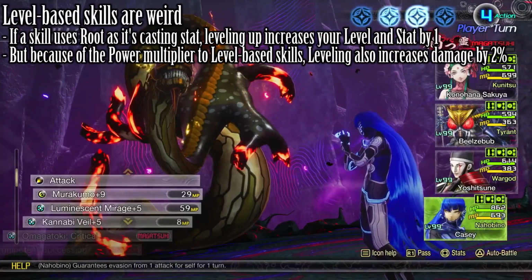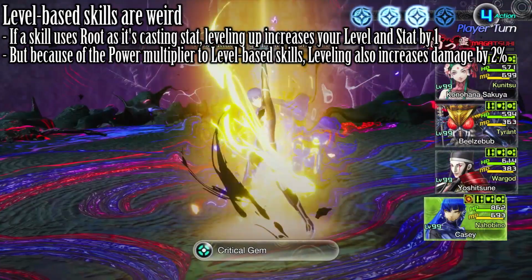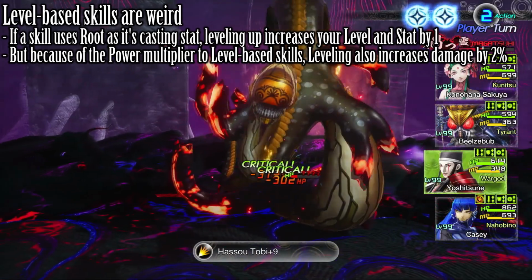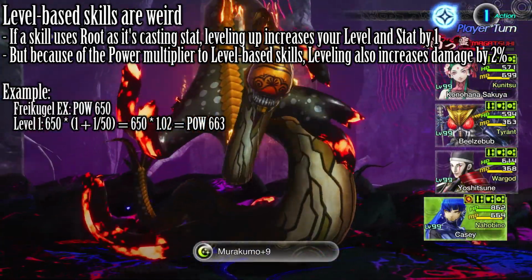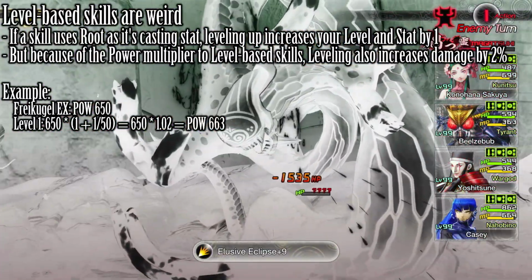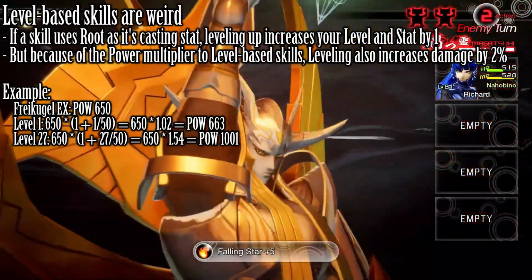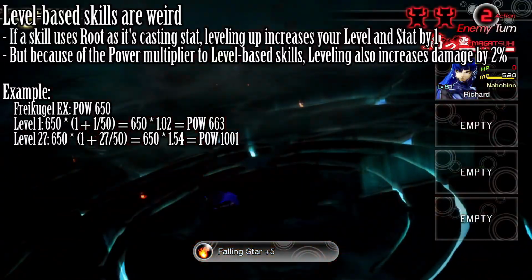If a skill uses the root as its stat, leveling up not only increases your level and casting stat by 1, but also gives the skill a 2% increase in damage. For example, the Magatsuhi skill Freikugel EX has a base power of 650, but even at level 1, it would get a multiplier of 1 plus 1 divided by 50, meaning the lowest it could theoretically be is power 663. At level 27, Freikugel EX will have a power of 1001, 1 point higher than Lucifer's Falling Star. Although, with a casting stat of 37, that's gonna hit hard.